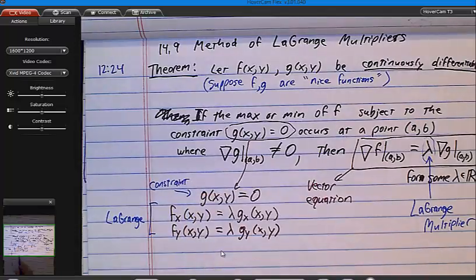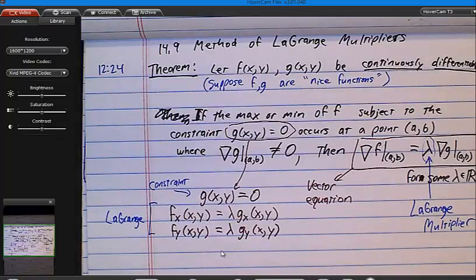And so I have, how many unknowns here? X and Y, right? Well, I introduced a third unknown, lambda. We don't know what lambda is. But I have three equations. So I should be able to solve the system with some algebra. So I guess you have to see an example at work.